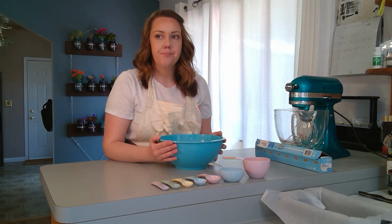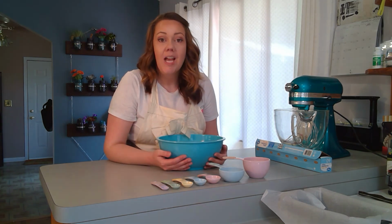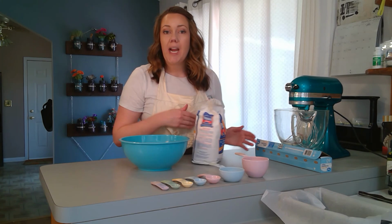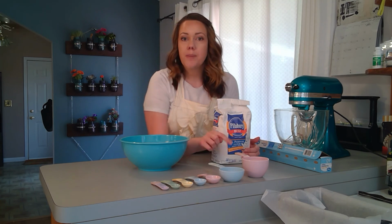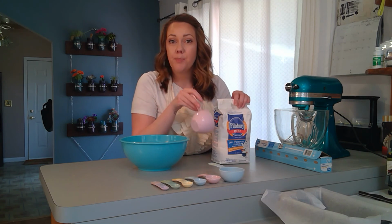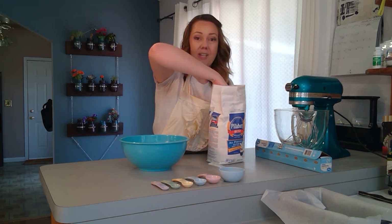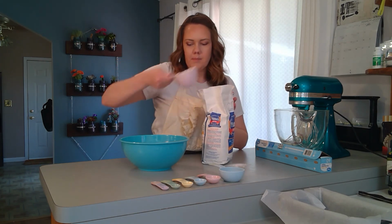So the first thing you're going to need to do is grab that large bowl that you're going to use. My oven just preheated, you can hear it beeping. So it's all ready to go. And then the first thing we're going to do is put in our flour. Go ahead and grab your flour bag, and we need 2 cups of flour. Look at all your measuring tools and find the one that says the number 1 and then cup. Ask someone to help you if you need help finding it. And go ahead and put in 2 of these into your bowl. Make sure you fill it all the way to the top. 1.